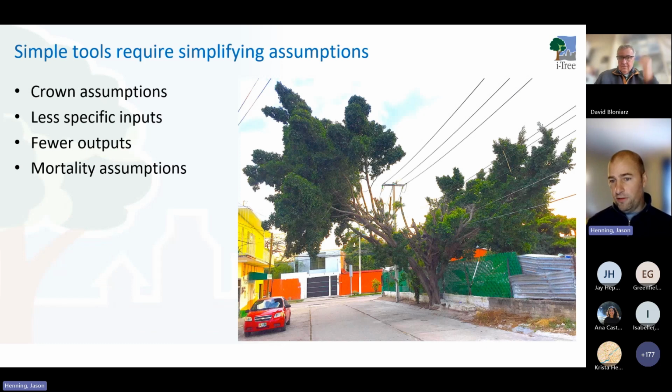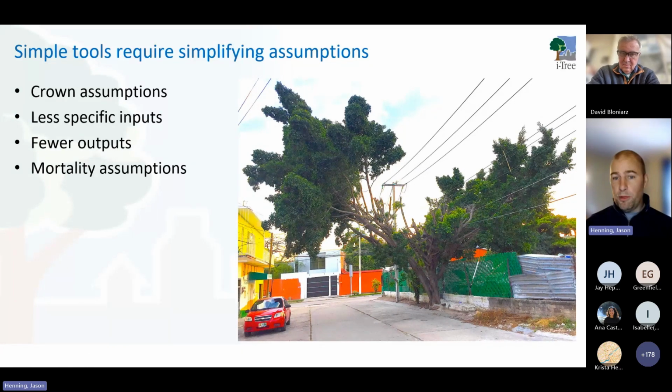So how might this work? In the case of if you have a tree that looks something like this tree here, where you've got the whole middle of it cut out, in iTree Eco, you can actually measure this tree crown. So you're going to measure how wide it is and how tall it is, and you're going to make an estimate of how much is missing for those wires going through the middle. In our simplified online tree tools, we just make assumptions of what that crown looks like based on that diameter at breast height, or the tree diameter, the trunk diameter at 4.5 feet. So it's going to be a much simplified guess at what that crown is, and it's not going to know anything about the wires going through here and that tree being cut out.